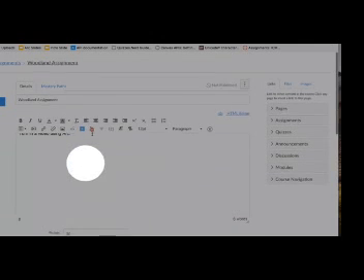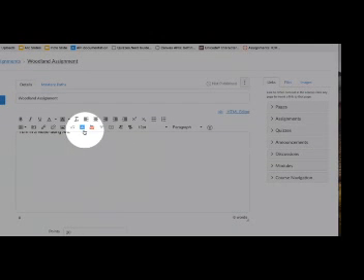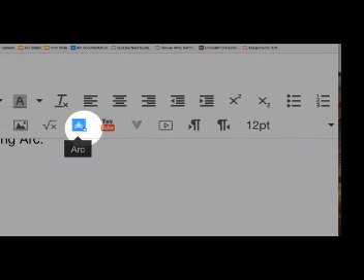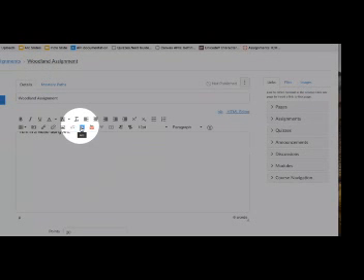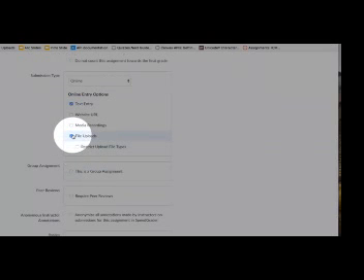Text entry, as you know, for a student is going to open up the rich content editor, and that means the student will be able to access the ARC icon in the rich content editor. The file upload is going to allow students to use the ARC tab to upload a video via the ARC tab in the classroom.